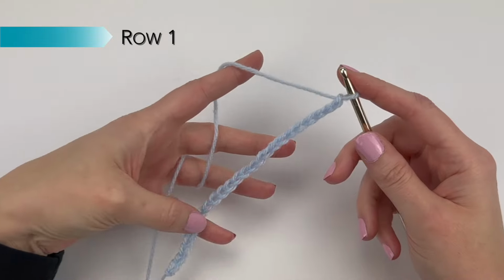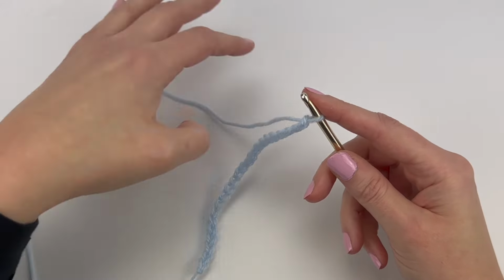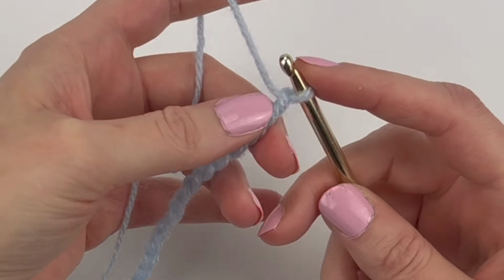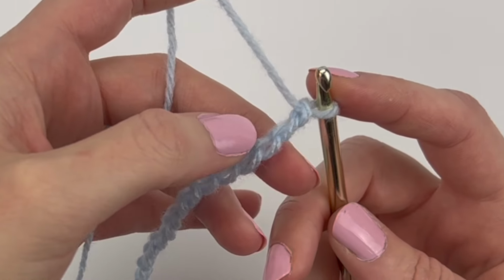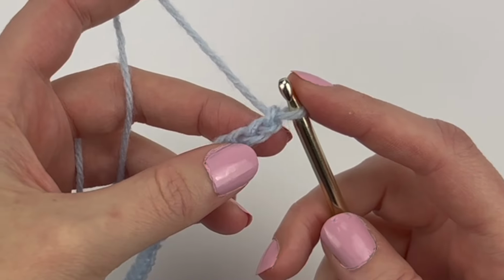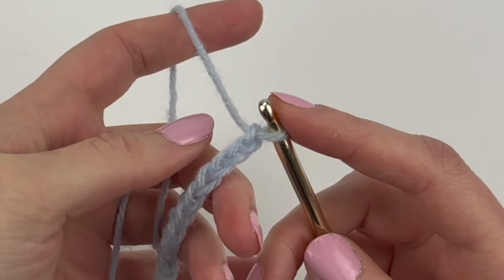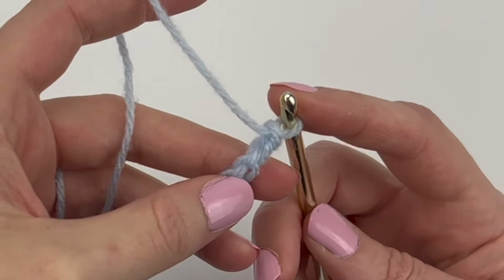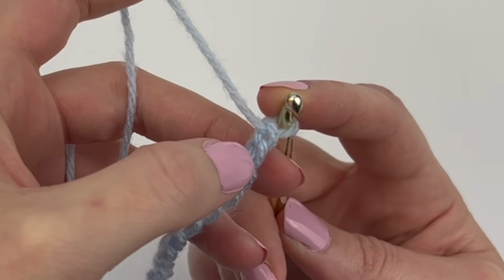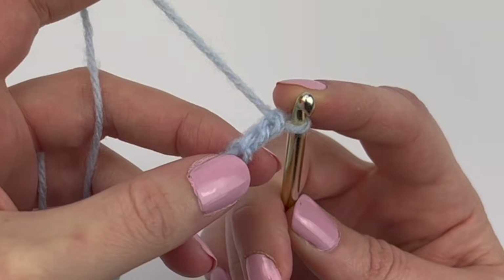With your starting chains now completed, and for this video I'm just making a small sample, we are going to be single crocheting into the back ridge loop of each of the chains. The back ridge loop is not this top loop, it's not the bottom loop, but if you twist the chain, you can see that there's these bumps all along the back here, and that's where we're going to single crochet into.